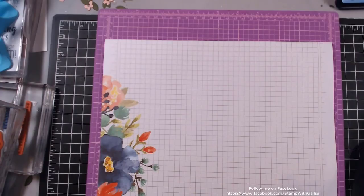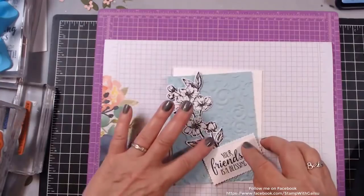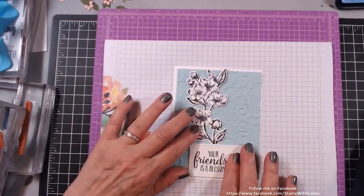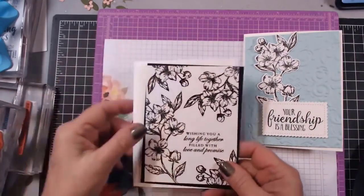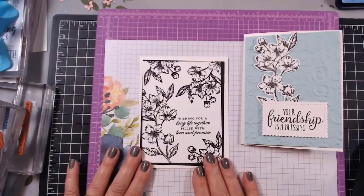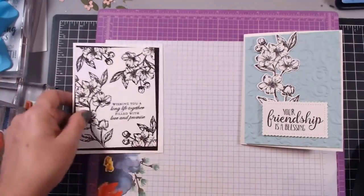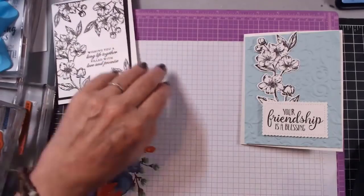So let's get stamping, kind of sort of, because the first two cards are kind of done. But I want to show you - this is just stamped, not colored, and it would be beautiful just like that. But this one is embossed - I got to use my Boss for the embossing, so I did this one in black. I'm going to grab a piece of paper and do a little something. I always try to be totally honest with my customers and people who watch me.